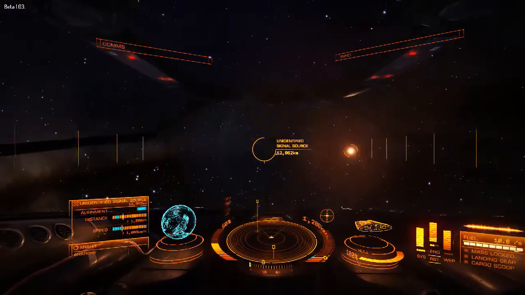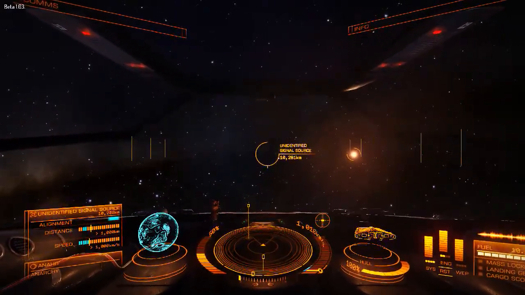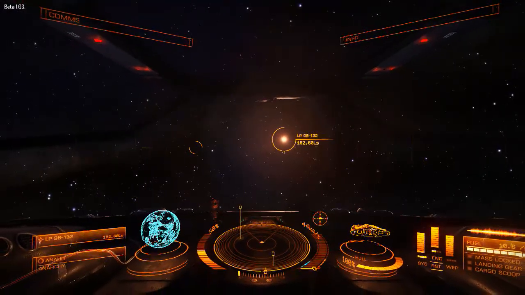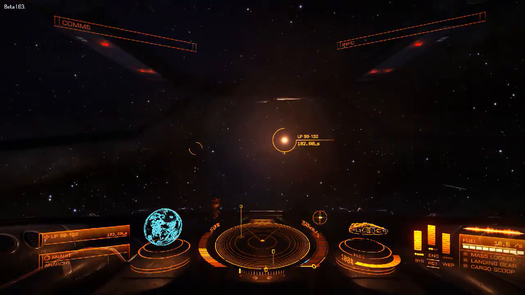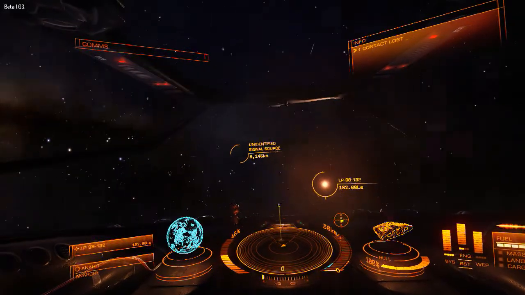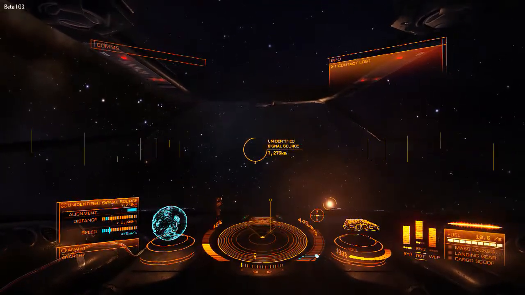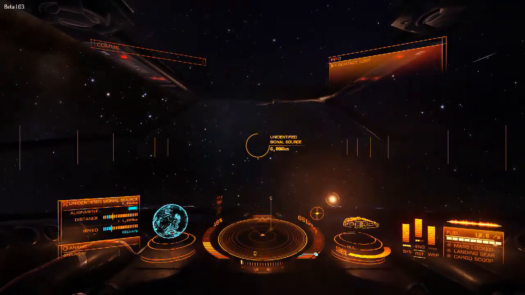Let's go to this one. The simplest way to change the target like that is point your ship towards it and simply choose whatever button you have designated to select target in front of you. I can't quite remember the setting for it, or what it's called.